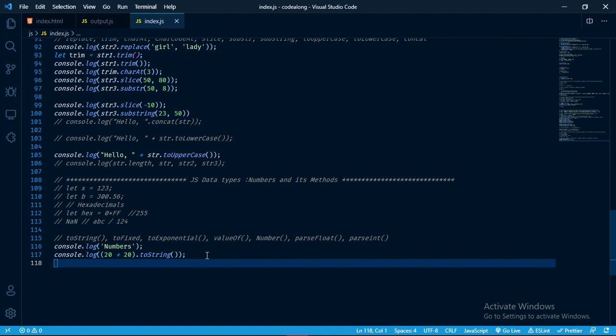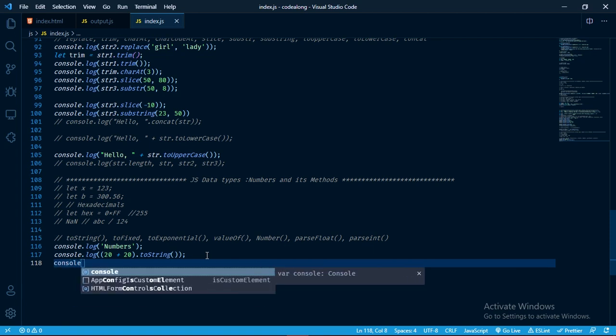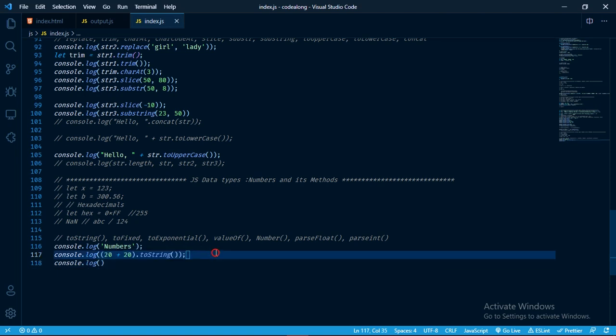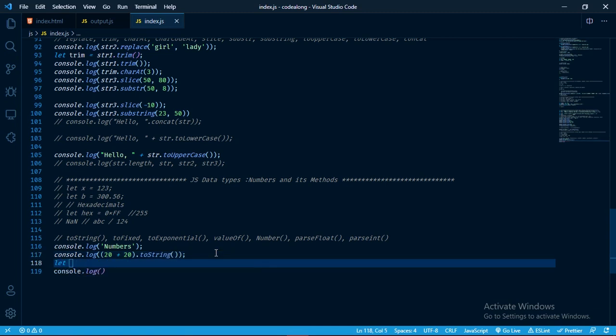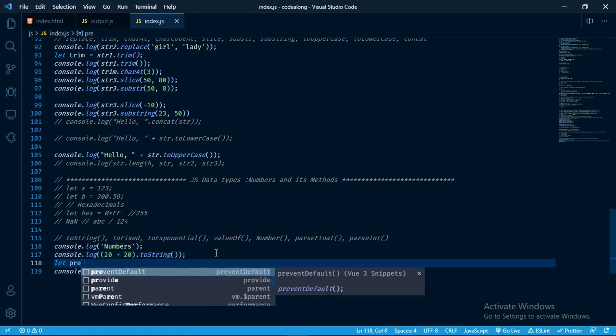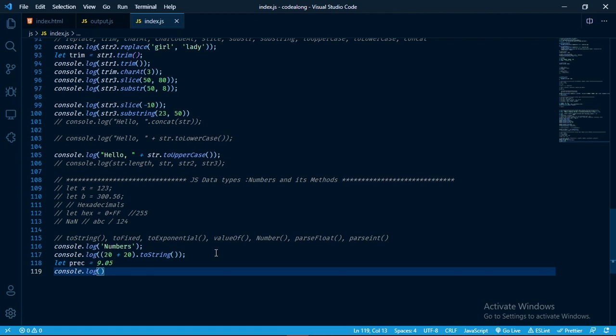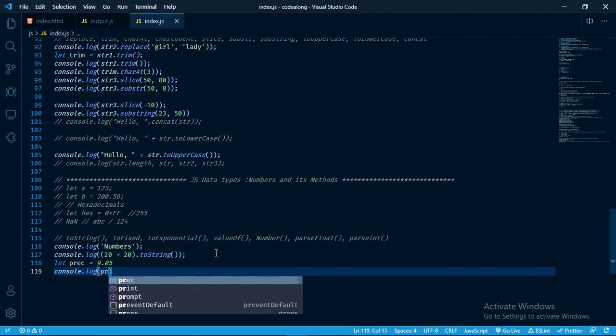Console.log, let me use 9.25, 9.05, and say toFixed(6).